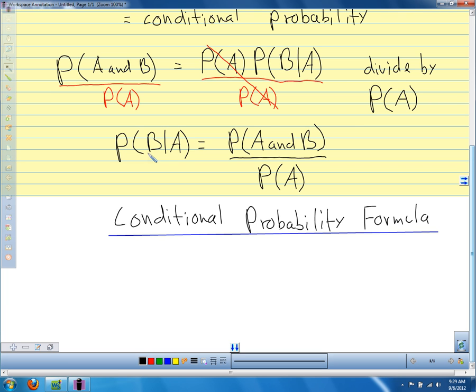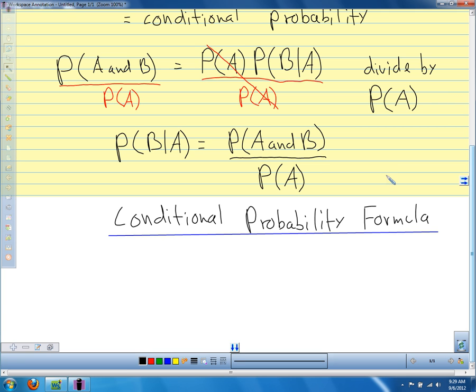And a couple more things before the example. This formula, the conditional probability formula, and the formulas for permutations and combinations, all three of those formulas will be written on your test. So you don't have to memorize those formulas. Like we did for the quiz with permutations and combinations, I had them on the board. Those will be on your test. This conditional probability formula will be on your test as well. So you have those formulas.